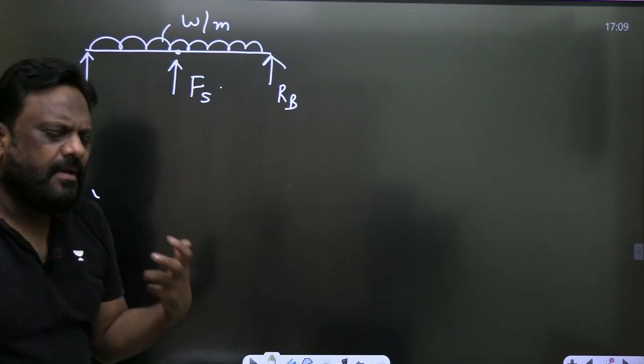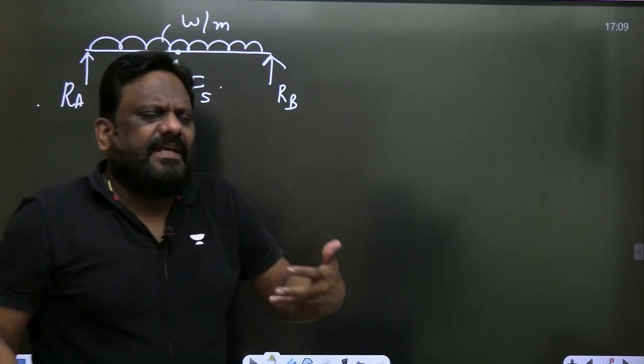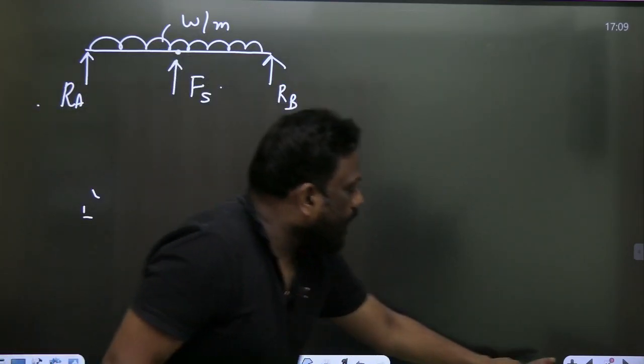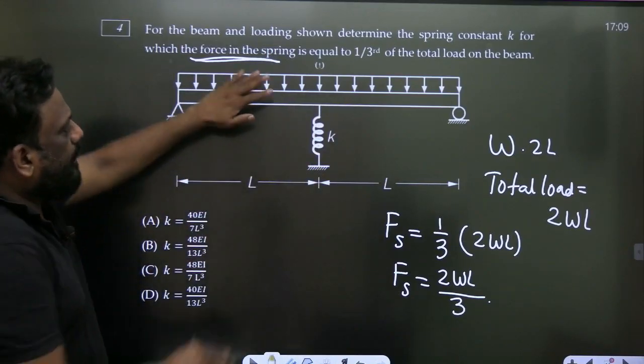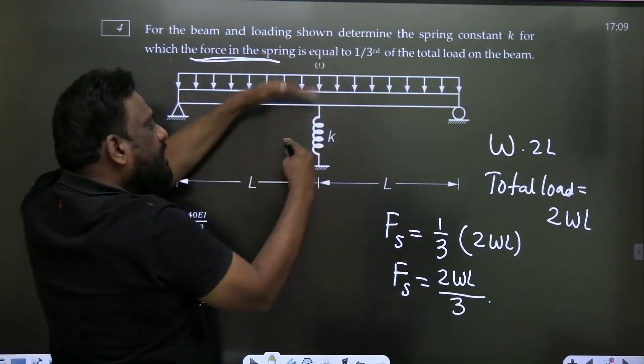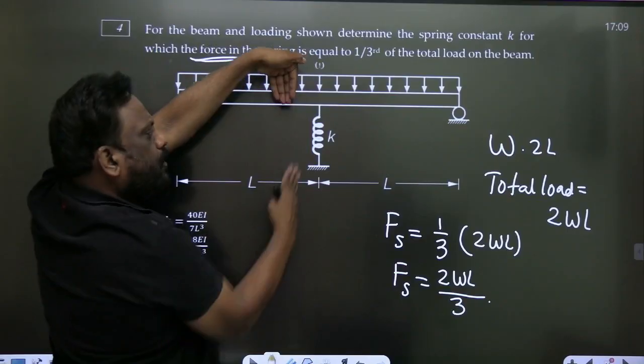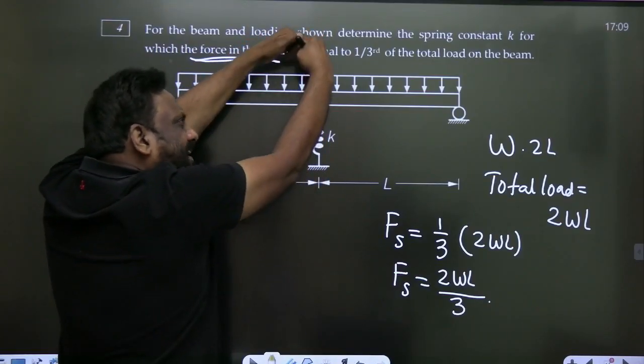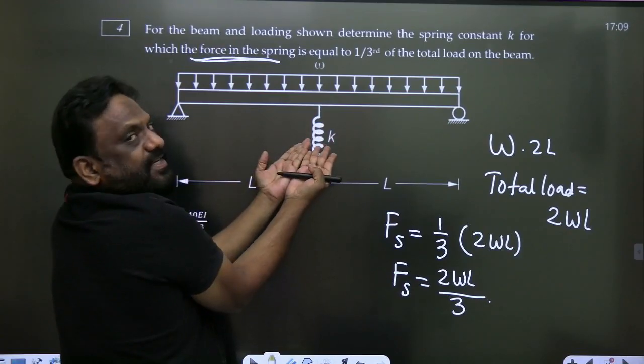And you know very well, whatever the beam is deflecting by net amount, the same is the deflection of spring. क्योंकि दोनों connected है sir. Both are connected. So due to this it is moving down. Due to this it is moving up. So दोनों के influence में there is a net deflection. So whatever the net it is deflecting, that will be the net deflection of spring.